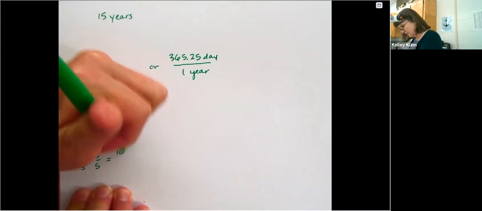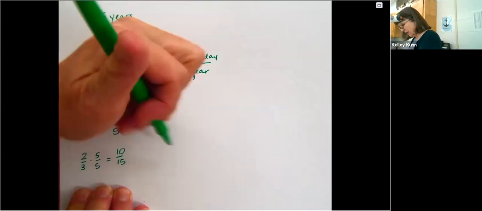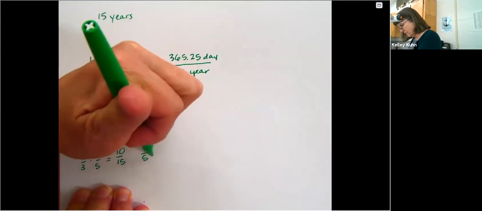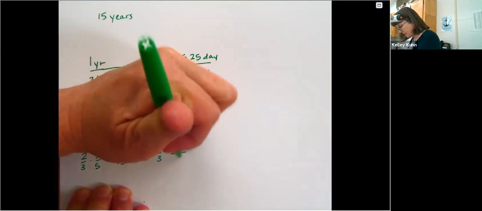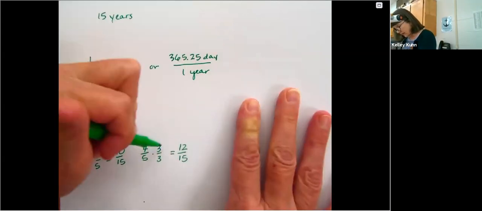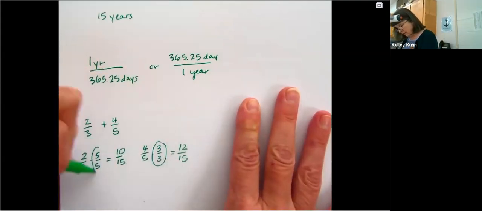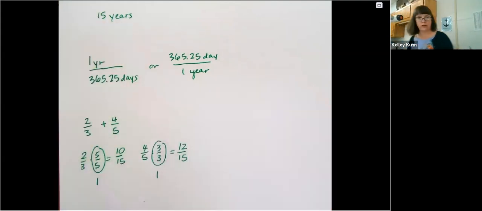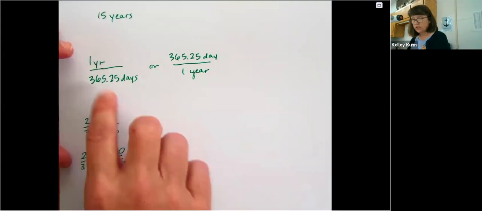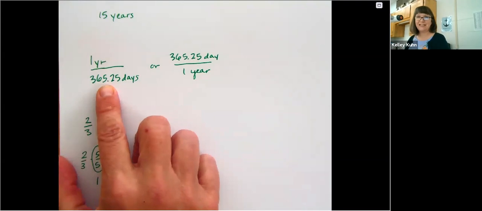So this would be 10/15. I could multiply 4/5 by 3/3 to get 12/15. And why can I do that? Well, 5/5 and 3/3 are really just 1, right? So we can multiply anything by a version of 1 and maintain its character, its quantity. Even though these don't look like 1, they're the exact same amount. They're equivalent to 1.